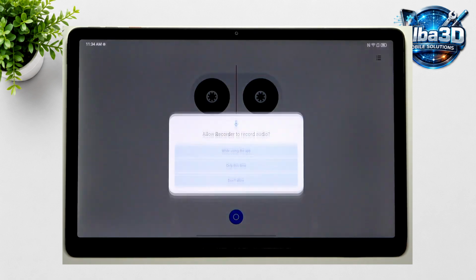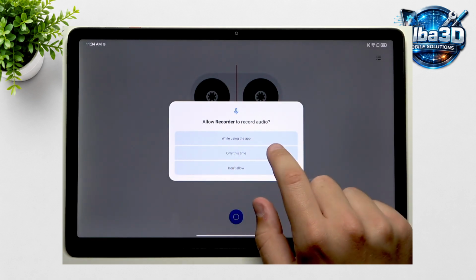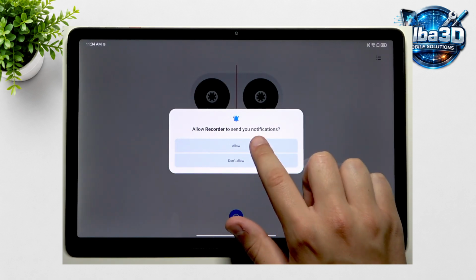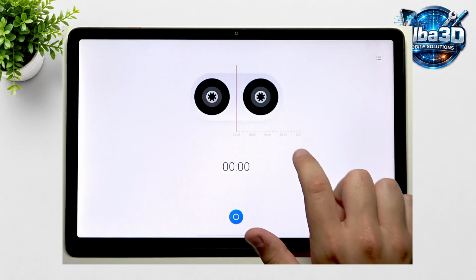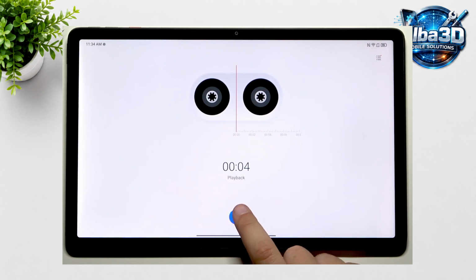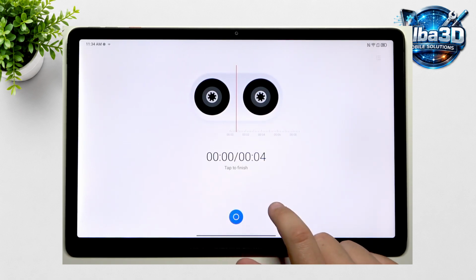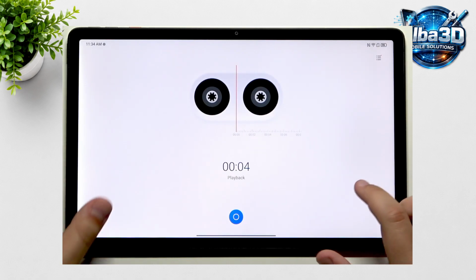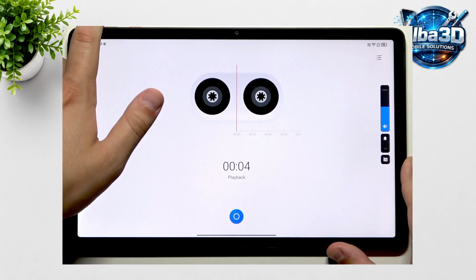So what are we gonna do next is we're gonna test our mic. There's a couple of ways of doing it. As you guys can see here, we got the recorder app. Somebody uses this app, or somebody just records a video with a camera. Totally up to you. I will use the recorder app. Of course, allow recorder to record audio. Now let's click while using the app and allow it to send us notifications. Allow to everything here. This is the system app. As you guys can see, now it is recording, and of course I'm going to save it.